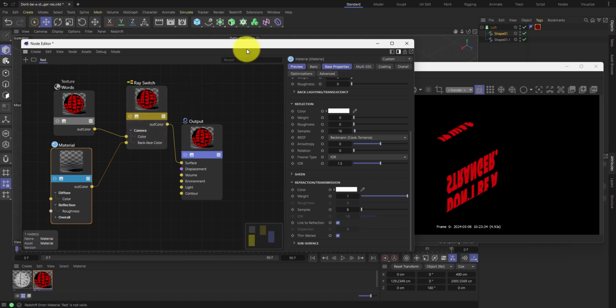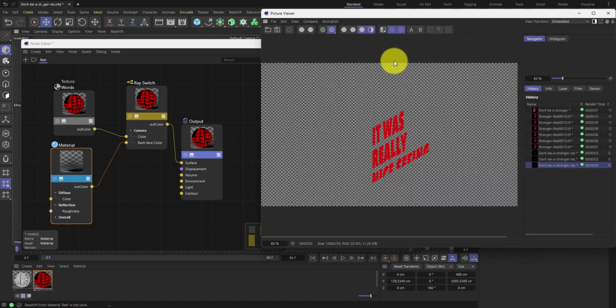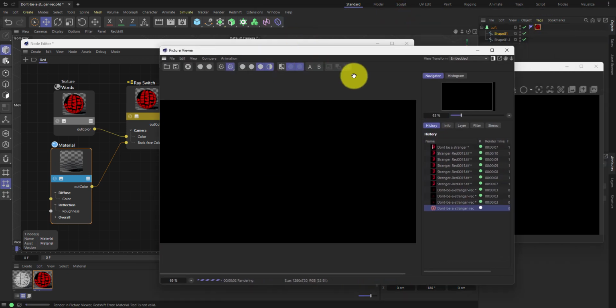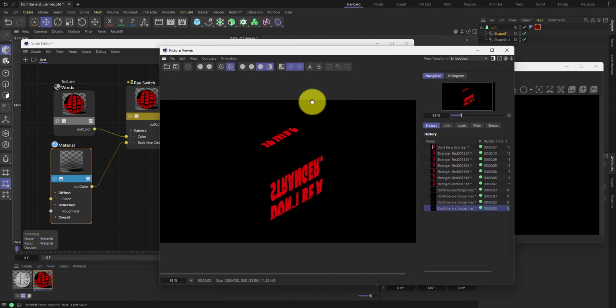So now if I render this out in our render viewer, so not just in the Redshift one because we can't really see what we're doing there. So we'll hit Shift R, and you can see the background is black, and even if I click on this image transparency here, we can't see that transparent background, and that's because we haven't actually rendered the scene with an alpha channel. So Cinema 4D is automatically exporting out a scene with a black background. We want it to be a transparent background.